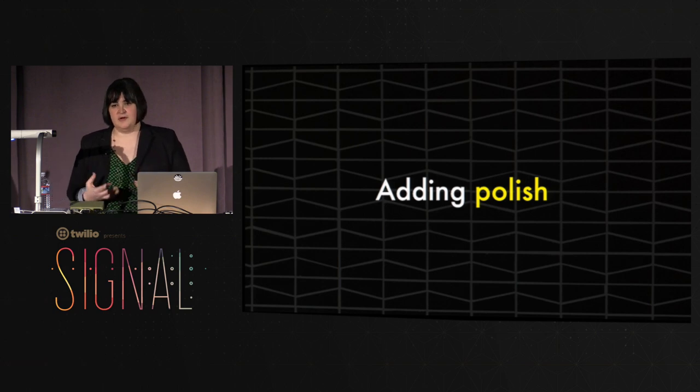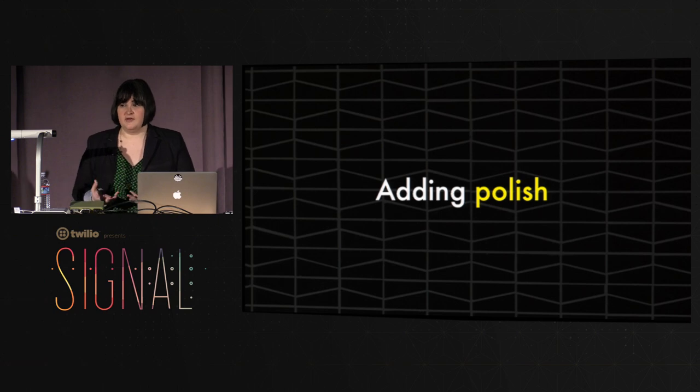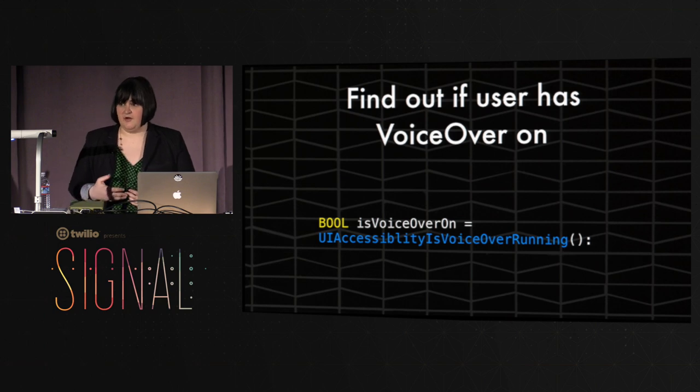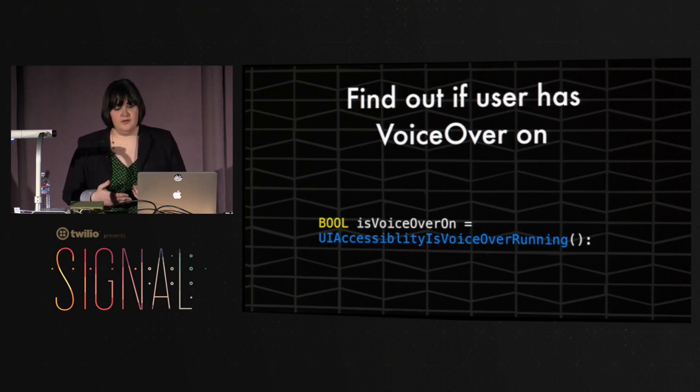So once everything is labeled correctly, your app will now be usable, but we know that a killer user experience is what makes the difference. So these are a few things that you can go to if you want to go the extra mile. So the first thing you can do is find out if VoiceOver is turned on. And this is great because you might want to slightly simplify the interface or present a different interface altogether. Equally, if you want to know how many people are using VoiceOver in your app, you could find this out and log it to analytics.